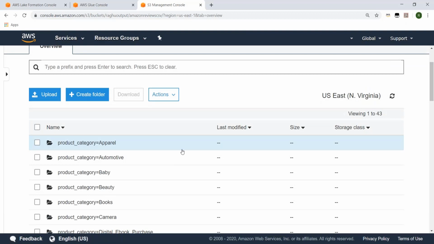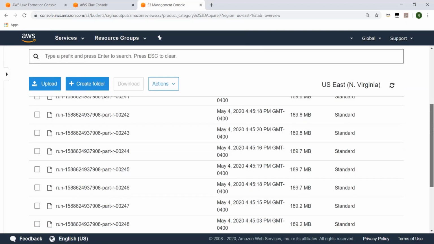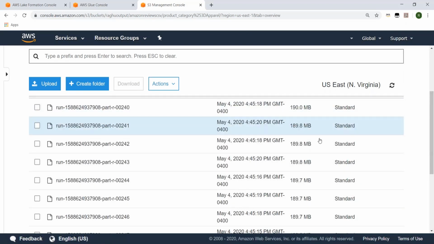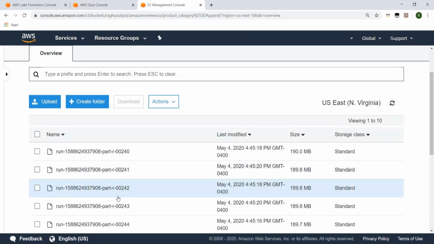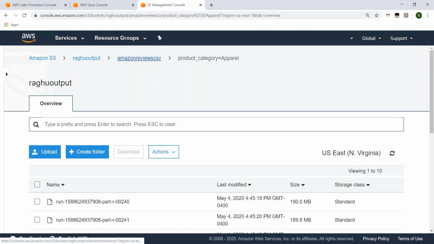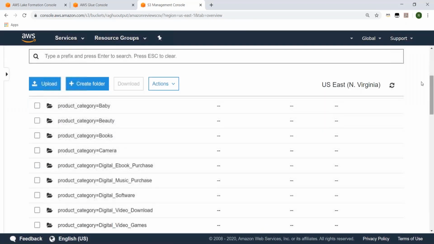As you can see, I have subfolders here, and we call them Hive style partitions. But these are nothing but subfolders. If I click on them, I'm in the apparel subfolder. I have a whole bunch of files. These are all review data, and they are just under 200 megs, so good sizable data, and they are all in CSV. Okay, so let's assume, insert your use case here. You get third-party data, you download data from your own tables, and then you put that on S3.